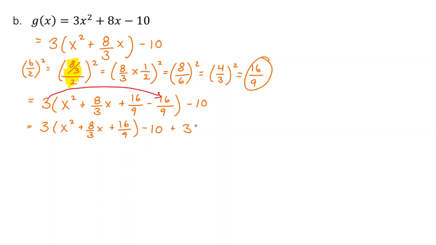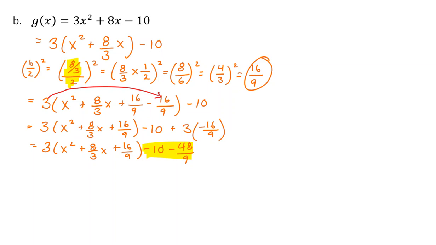plus 3 times negative 16 over 9. And I'm writing that just so we can see the whole process here. Okay, I'm trying to do every step here so we can break it down. Well, if I multiply this out, I'm going to be left with essentially negative 48 over 9, which is a fairly large fraction. The next step here is going to be kind of simplifying our like terms. Therefore, we're going to have to do a little common denominator fraction work.